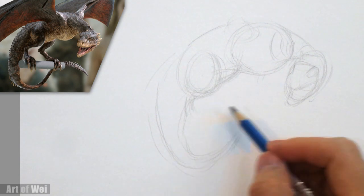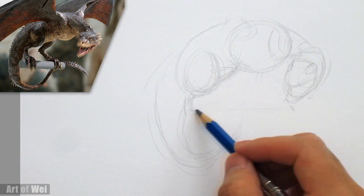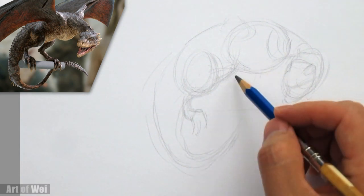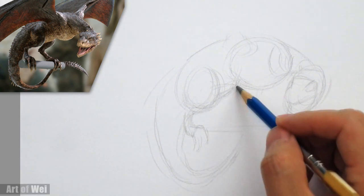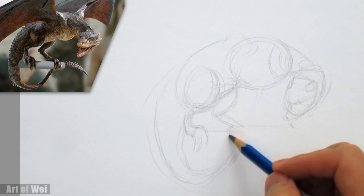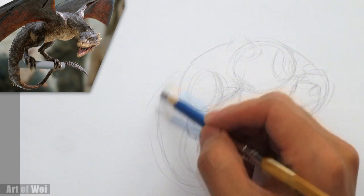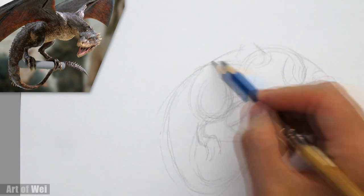Here's his leg. If you go across horizontally, here's his mouth on the bottom. If you go directly across horizontal, that's where his claws start to bend. I'm not going to draw any more detail on that because I'm just trying to block things in. We can do the other one too since it's right there. The other one is fairly easy because now that we've seen what's on the front, we know his claws wrap around right where his leg is and right where his tail comes up. It's really basic but very essential to be able to see those relationships.